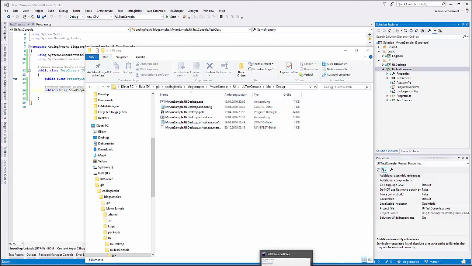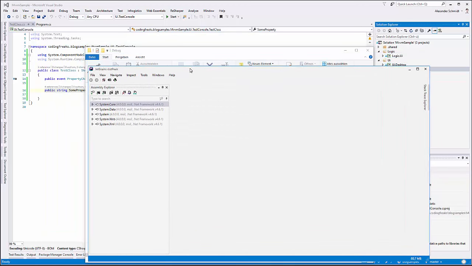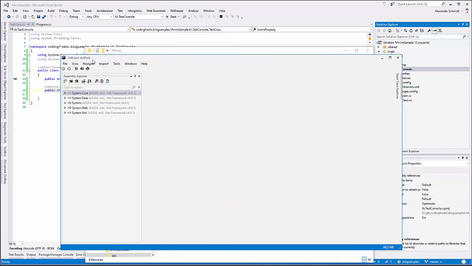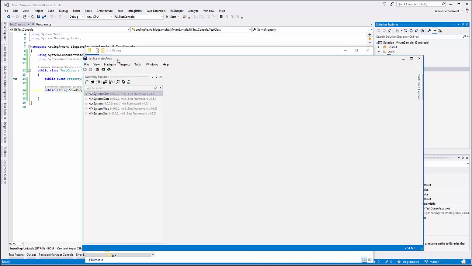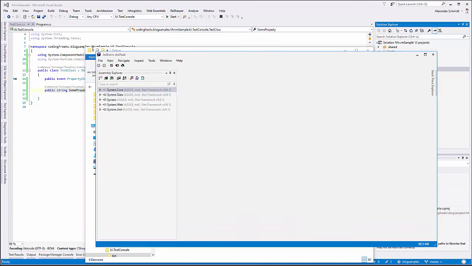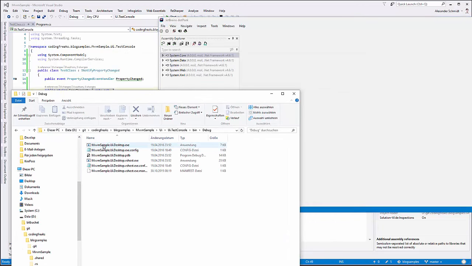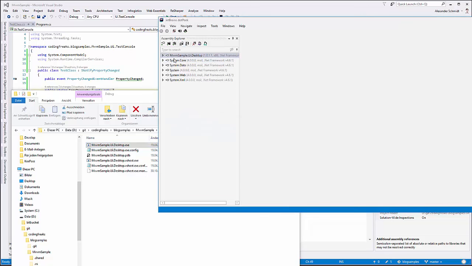And now we will come to this tool, which you could see from the website screenshot a few minutes ago. This is JetBrains dotPeek. It's cost free. You can download it. When you start this tool, you can take any .NET assembly, an EXE and DLL, whatever, and just drag and drop it into this program, and this program will examine the DLL and will detect all the namespaces in this case and the types.